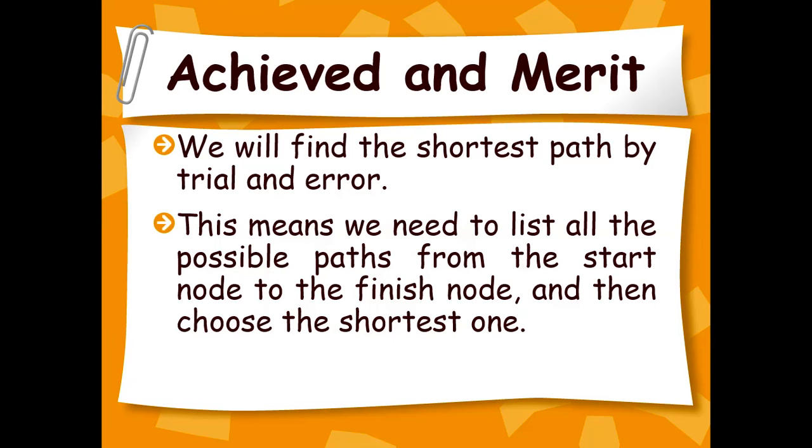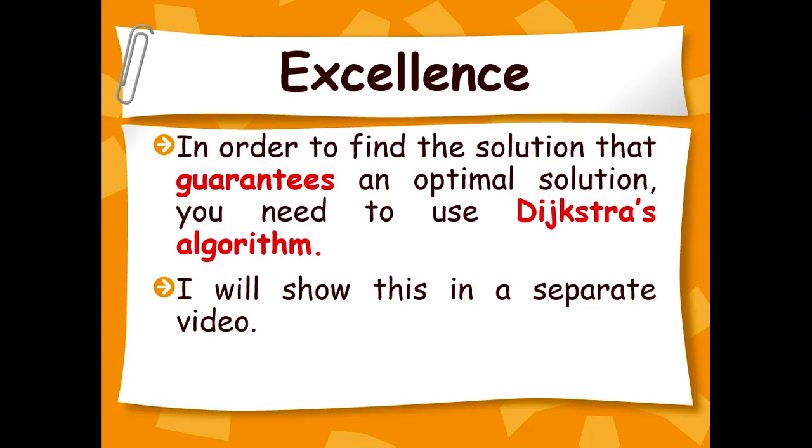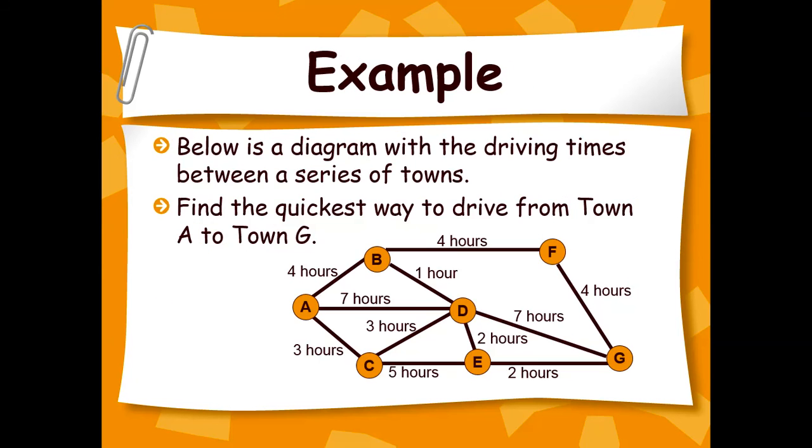For excellence though, we need to learn to use a different method called Dijkstra's algorithm, and this is a much more complicated method, so only if you're aiming for excellence will you need to be able to do this, and I've got that in a separate video. So let's have a look at this one.